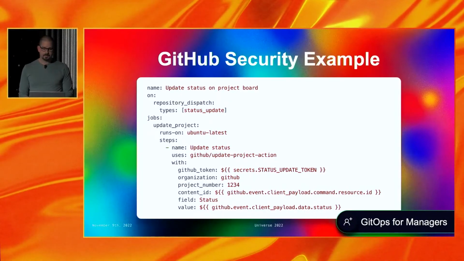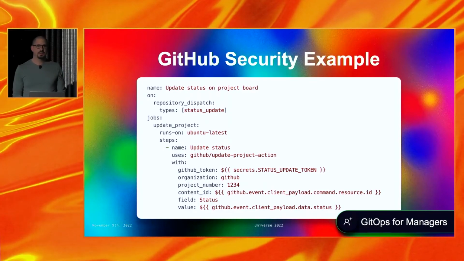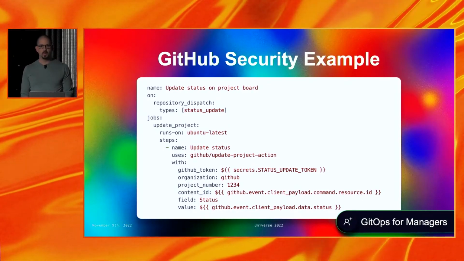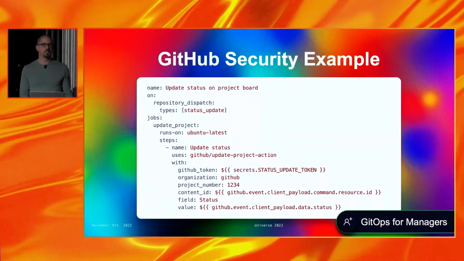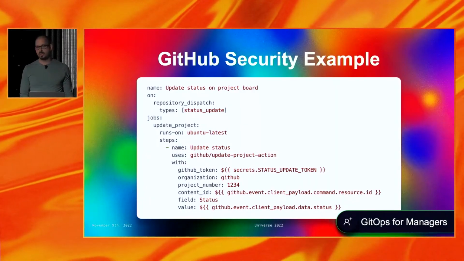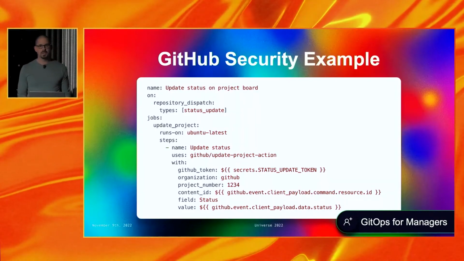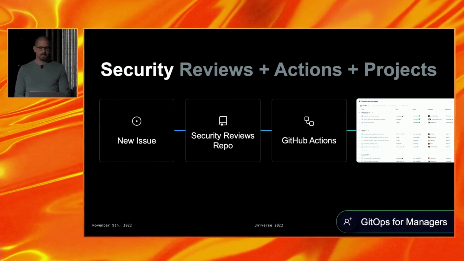So one of the things this example does is a developer can go into an issue where they're doing the work and create an update in one place, and then actions will kick off and update the project board with the status: has it gone from blue to green, green to red, is there a blocker, or have we shipped it? It can update all of that automatically, so we don't have to go into multiple places.